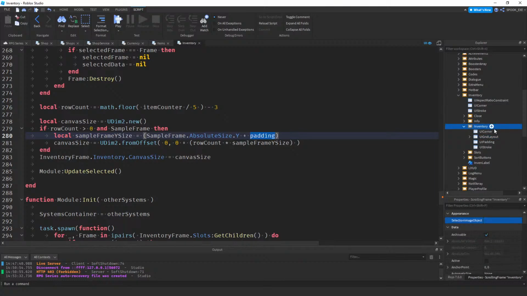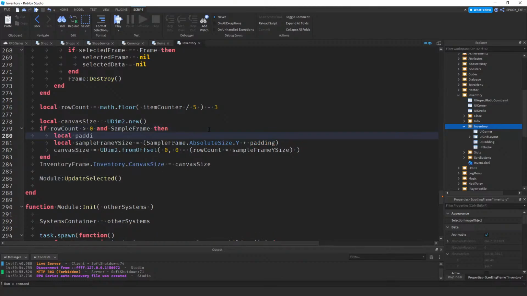So we need to do the scroll frame's absolute size Y times that padding number, and that'll give us that. Do note that I'm pretty sure this does not change if we have more size here. Yeah, it doesn't change even if we have more canvas. That's the absolute size of the frame.